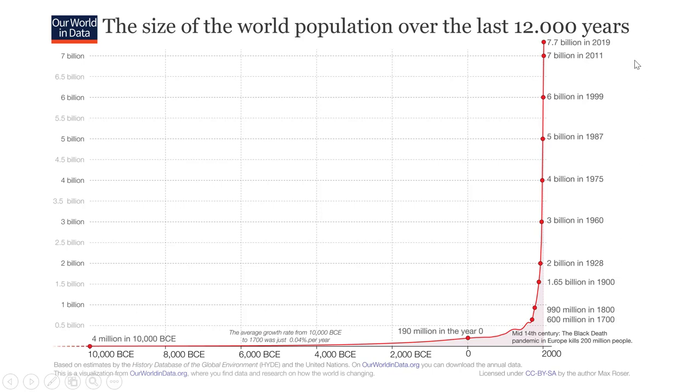And then here we are today, obviously we're in 2020, but the 2020 census hasn't been completed yet. So in 2019, we're at 7.7 billion. So that means that since the time my grandmother was born, population growth has more than tripled. So that is huge numbers. And there's a lot of estimations that in maybe 25 years, we'll be at somewhere around 10 billion, off the charts here, 10 billion people in the world.